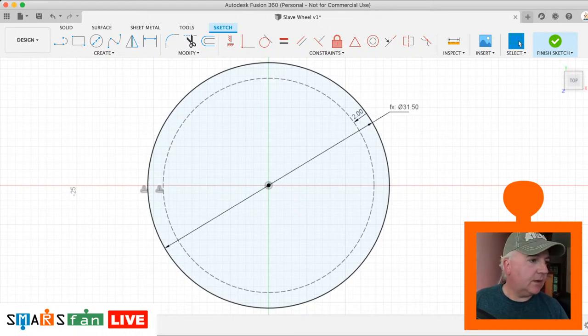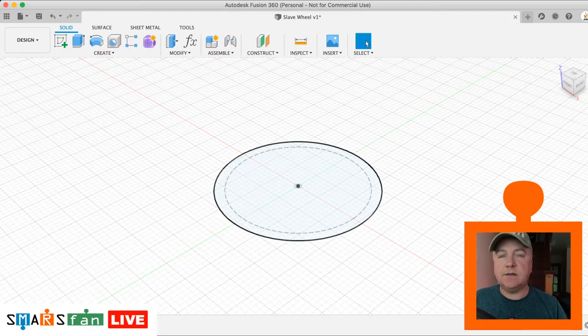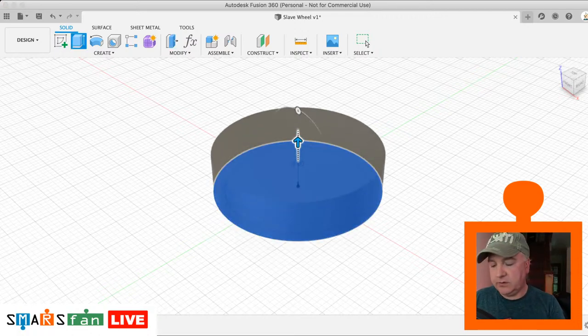Okay. So what we're going to do now is just finish that sketch. Let's have a look at that in 3D, and then we're going to extrude that. I did that on the top, didn't I? Didn't really want to do it on the top, never mind, doesn't matter. So now let's extrude that up from the origin by the wheel depth.